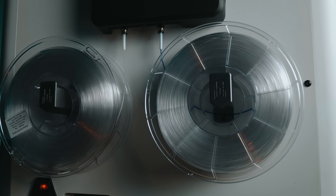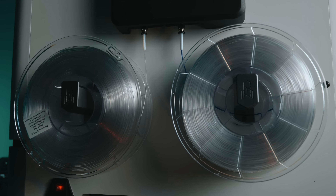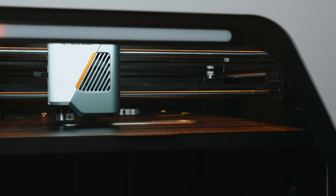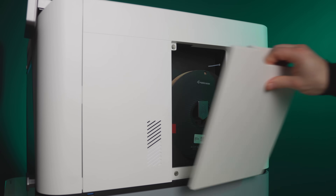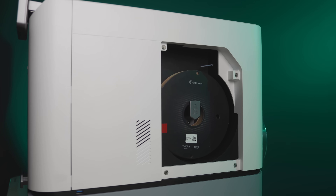On the back of the machine you'll find the filament spool holders for standard materials this machine is capable of printing, like PLA, PETG, ABS, ASA, and nylon. It has a tool head that can print up to 350°C. On the right side, behind a magnetic access door, sits the spool for the continuous carbon fiber — and that's actually where the magic begins. But it is missing one huge feature, and we'll talk about that when I share who this printer is and isn't for.